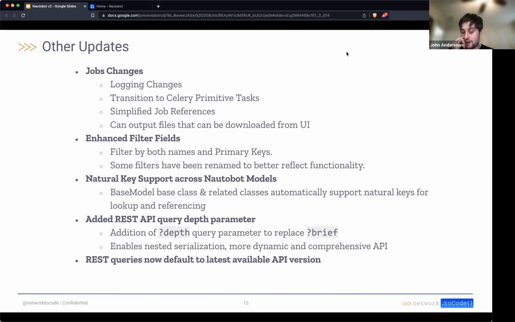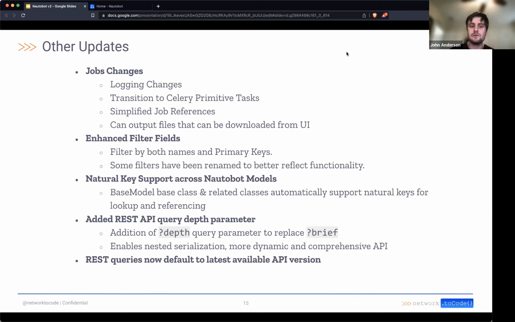So job changes. There have been some fundamental changes to the machinery of how jobs operate. And if you're unfamiliar with jobs, this is the ability to do ad hoc automation scripting and have those scripts consumed within Nautobot and have a nice user interface for things like forms and data input, and then have a central location where that automation can be executed within the platform. But these are just Python programs that a network automation engineer can craft and then import into the environment, and now others on the team can execute those automations in the form of jobs.